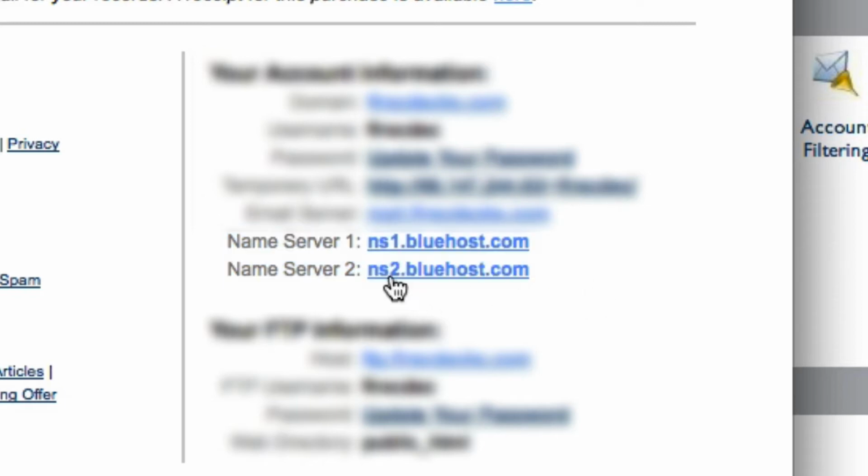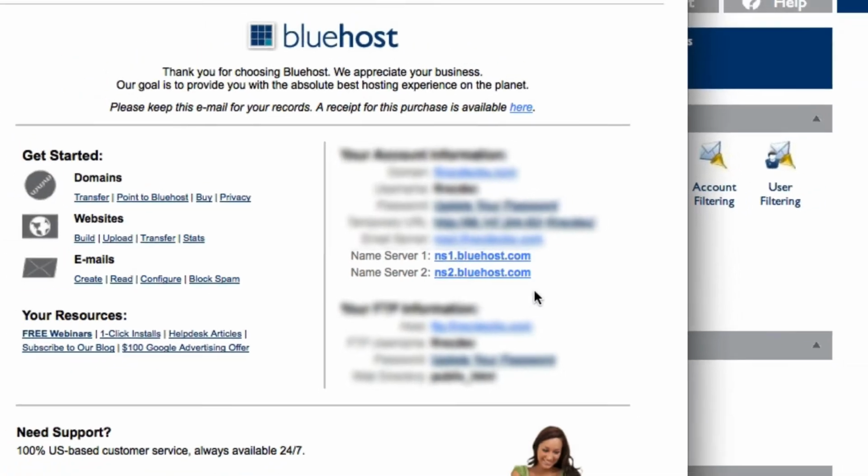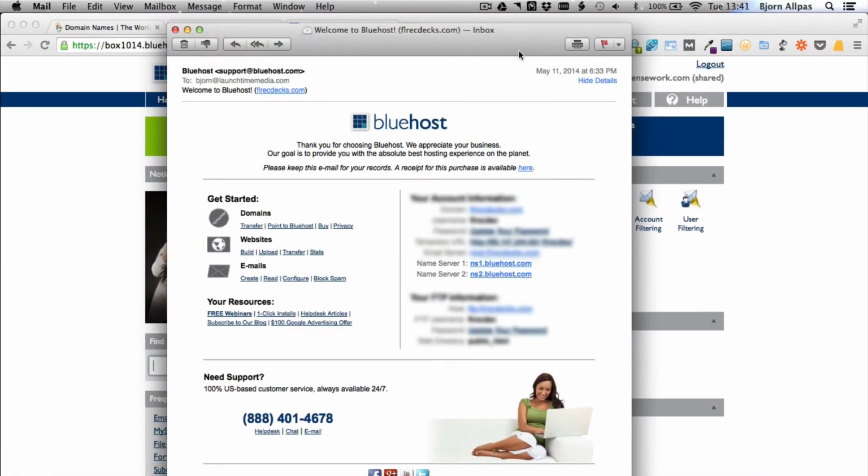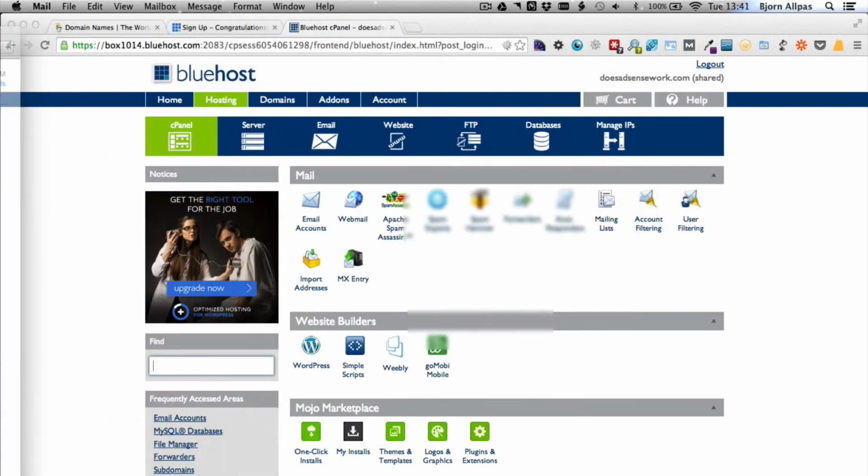The first one is ns1.bluehost.com. The second one is ns2.bluehost.com. These ones are quite easy. Sometimes they can be quite complicated, like ns3468.whoever.com.